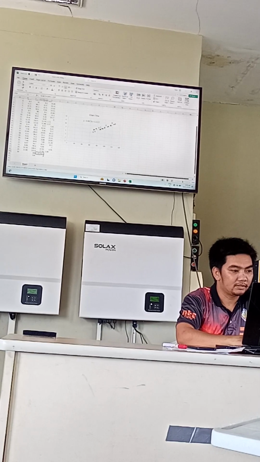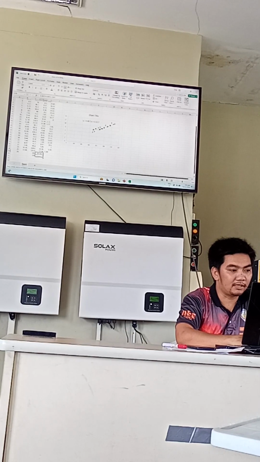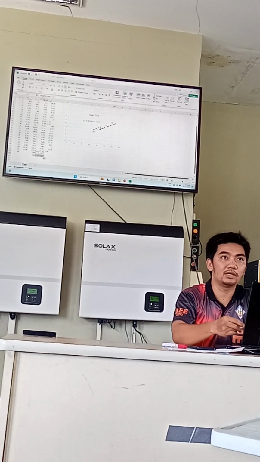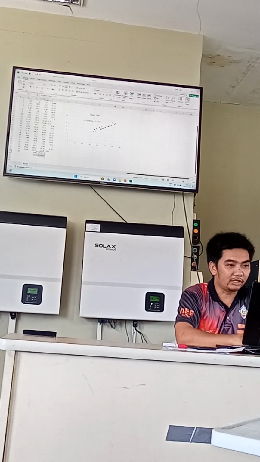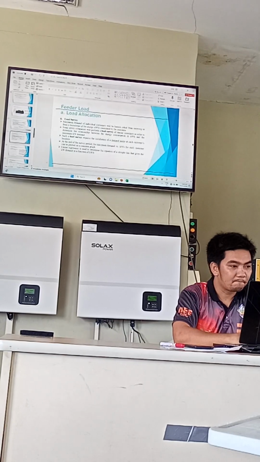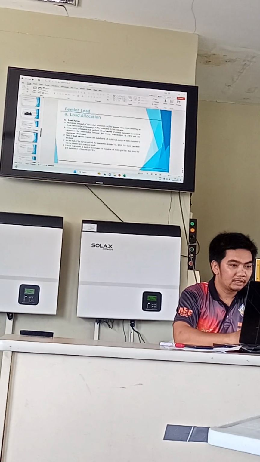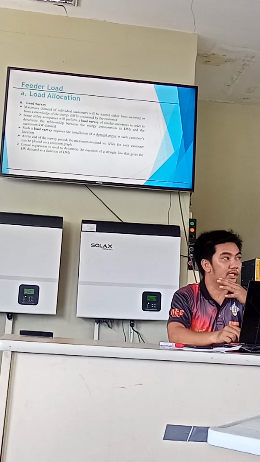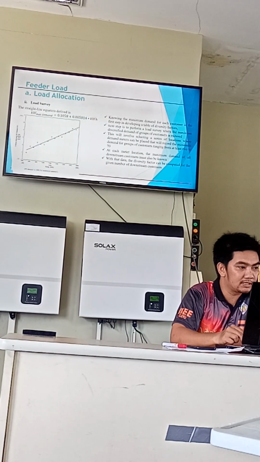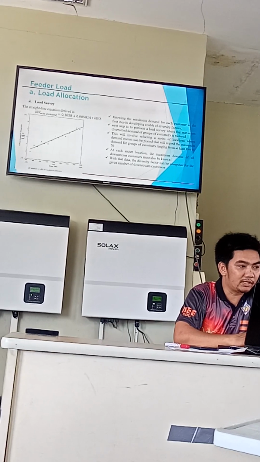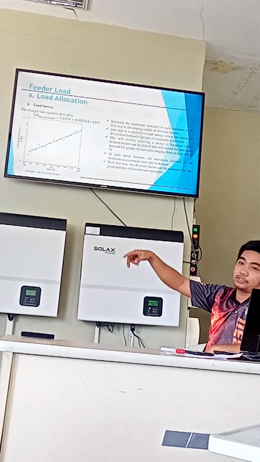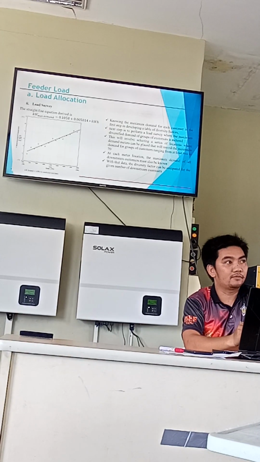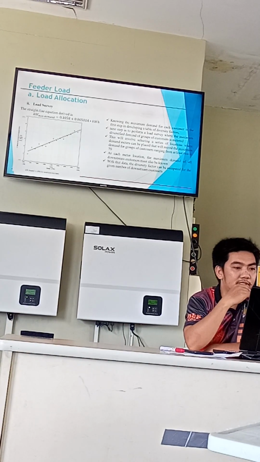So meaning, we can generate the maximum kilowatt for each individual household. That is important. Once we have the relationship of the kilowatt hour to the maximum kilowatts, we can plot this, estimate the equation, and generate the diversity factor table of the rest of the connected loads in this feeder.